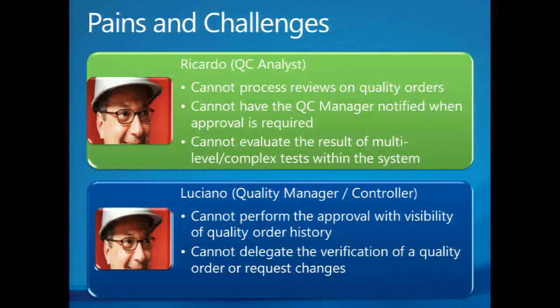So in this case, right now, we cannot process reviews of quality orders as required by pharmaceutical requirements. A notification to the quality manager has to be made the moment that something happens, but the quality order is still not approved. It's just been evaluated. And if you have multi-level or complex tests, this is not covered. As Akshay was saying, we have percentage and we have items. But one requirement is, for example, you have 20 drums of something. You have to sample the square root of the number of drums plus a certain parameter.